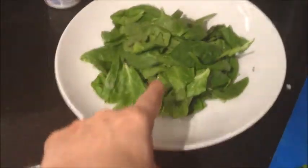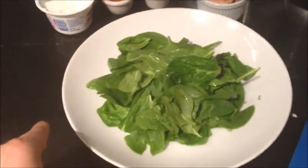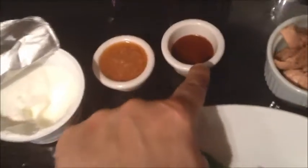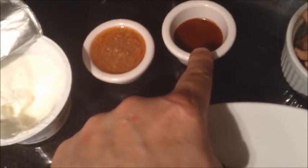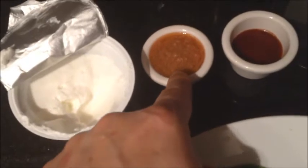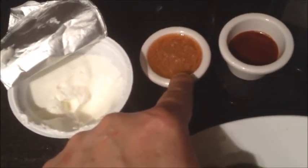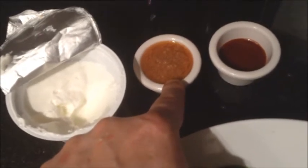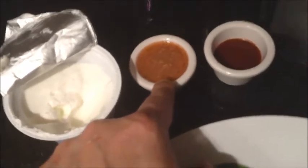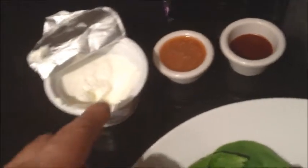You can take this salad, which is washed spinach, you can place it in a bowl and bathe the bowl in your dressings. I have here a balsamic strawberry vinaigrette. I also have my favorite homemade ginger dressing. I make this with just fresh ginger, olive oil, a little bit of apple cider vinegar, and then I add salt and pepper to taste, and I put crushed tomatoes in it. And I let it sit there overnight. It really comes out great. So I'm going to use that with my salad today.